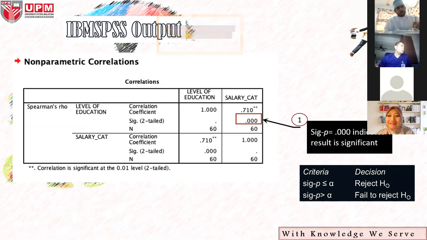So for sure, when the R value is 0.7, the result will be significant. But if the R value is 0.2 or below, the result can be slightly significant, or for sure not significant. If let's say the R value is 0.1, usually there is no significant result. Okay, we check here based on the R value.